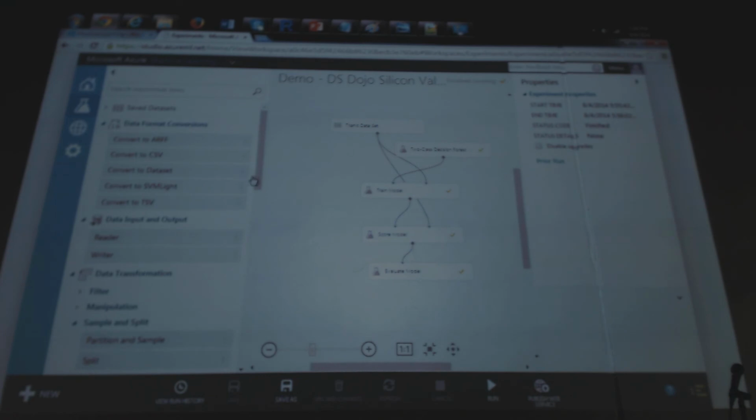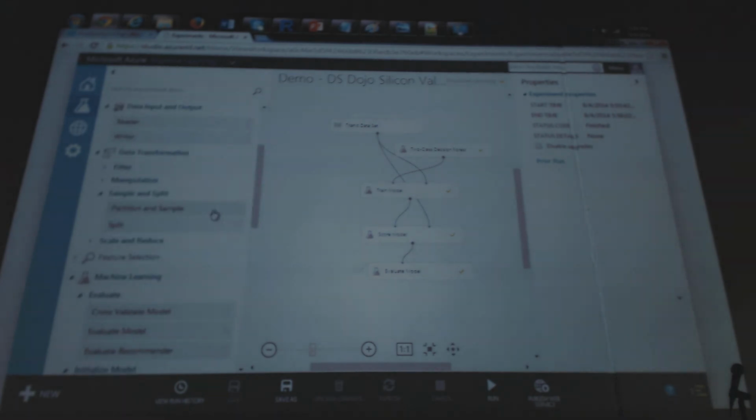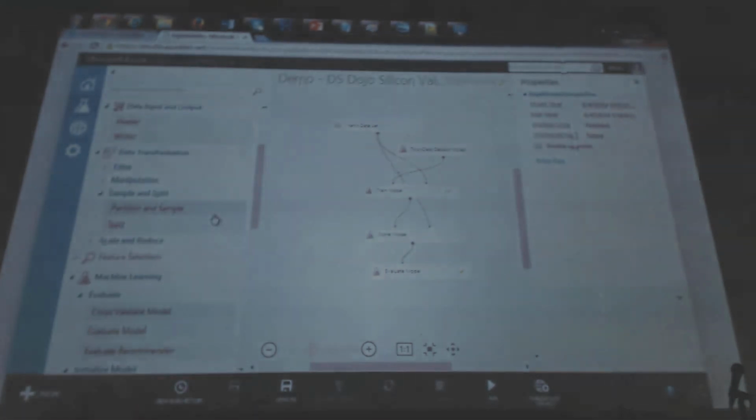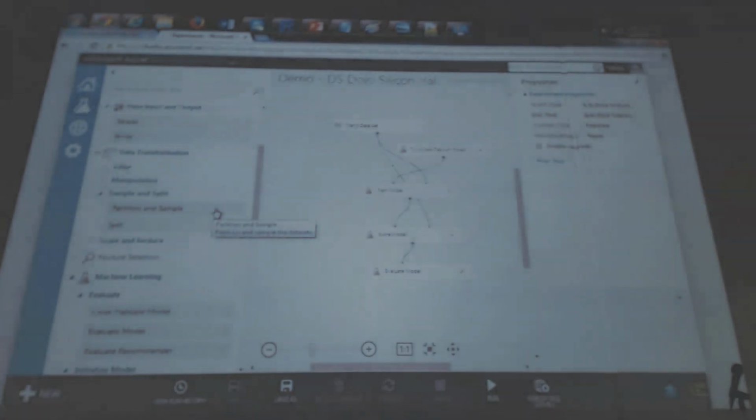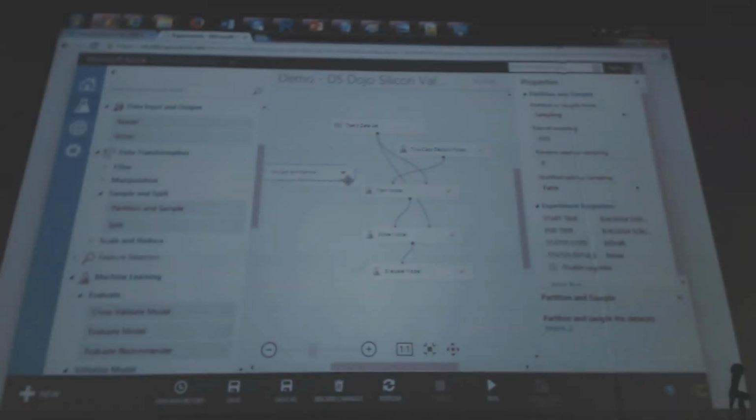And I love this thing, because I did the splitting and partitioning code. I left the ugly code there, just to convince you how useful this is. I just drag and drop a partition sample here, connect my data set to it, and choose what kind of sampling and what rate of sampling.